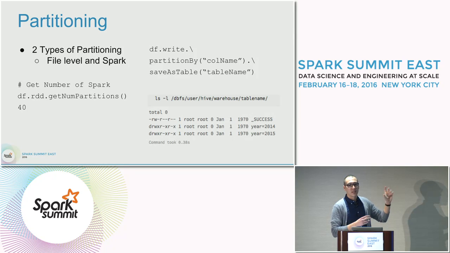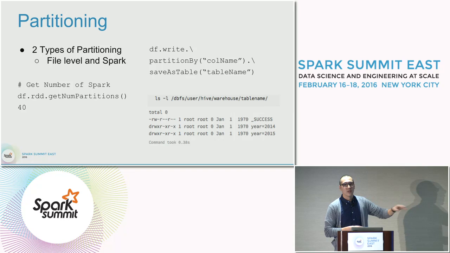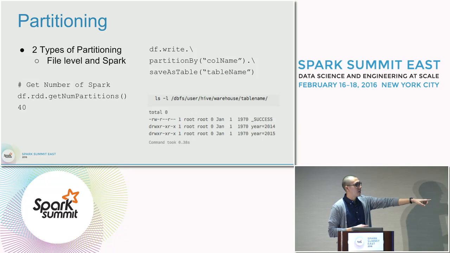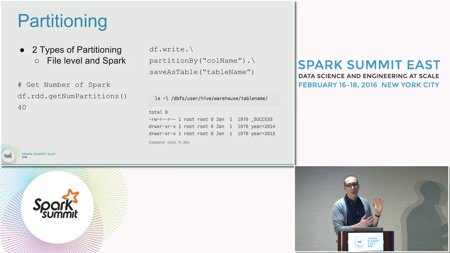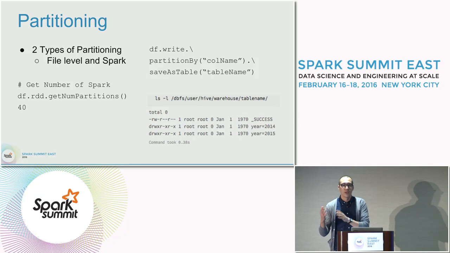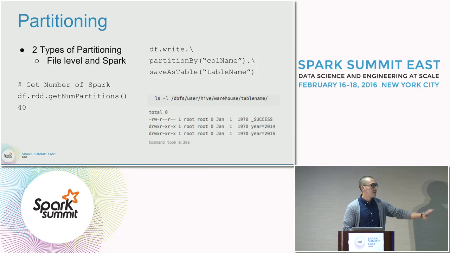Now, if I were to do a select query from this table where year equals 2014, I'm only going to scan the data that's in 2014. So you're efficiently reading the data sets only when you need it. This is called partition pruning. So understanding these two things and how they relate matters. If you reduce the number of partitions in Spark, that's going to determine the number of files that are written in each one of those partitions. They are related, but they're two different concepts that you should know about when you're designing and processing your pipeline. Your data engineers are designing these and setting up the data sets for data analysts to use, and this is something they need to consider.